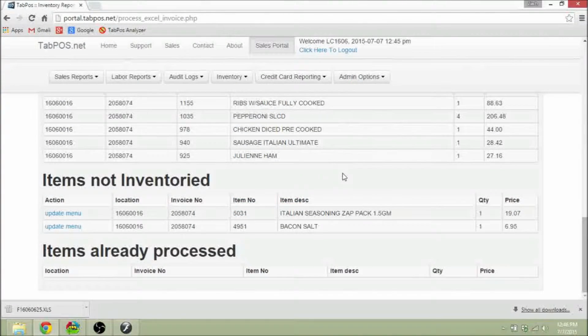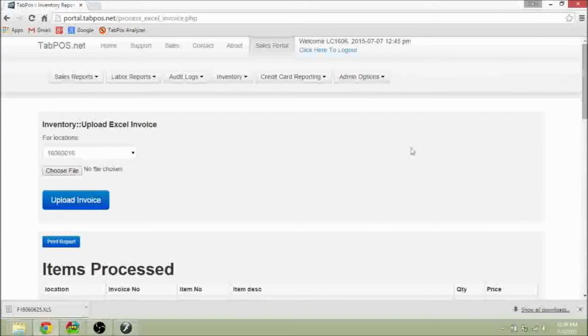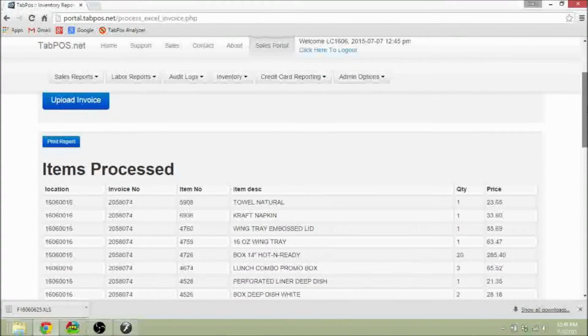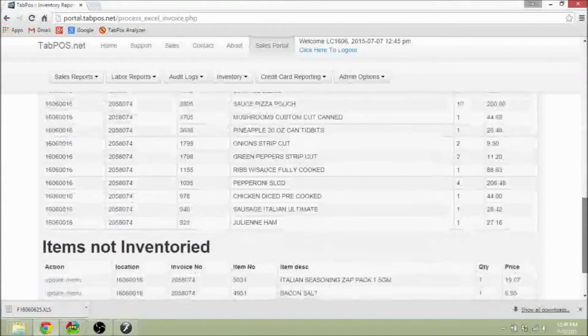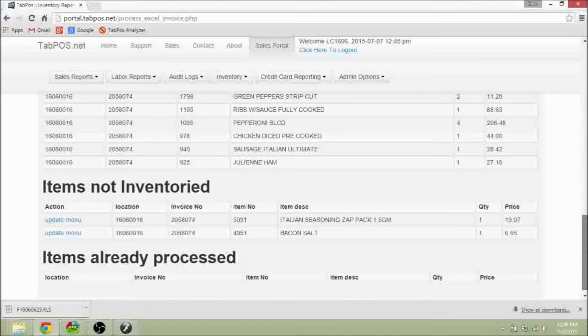to adjust it. Once adjusting these two items that are not inventoried, you will be able to upload the invoice again, and it'll tell you items processed, which should include those once you've changed those two. Items not inventoried, once adjusting these two, you should not have anything in here.